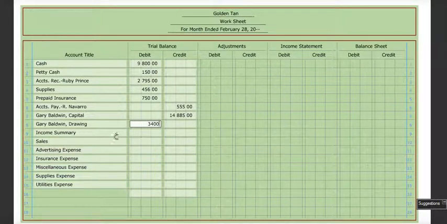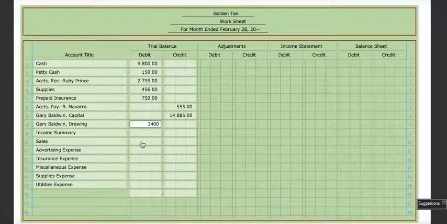Income summary, this is my divide line. I'll explain that to you more later on, but right now nothing belongs in that line. You don't use it at all, so we just skip over that one and go down to sales. However, it still must be included in this worksheet because we are going to utilize it in sections 2, 3, or 4 later. So keep that in mind. You must have that in there because it's listed in my directions.